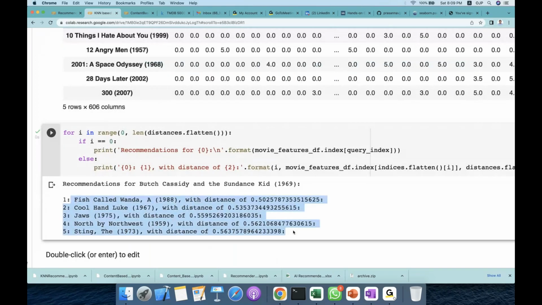Hope this is clear at a high level how you can provide nearest neighbor based solutions. Okay, so let's move on to the next. Any questions, you can stop me and ask.